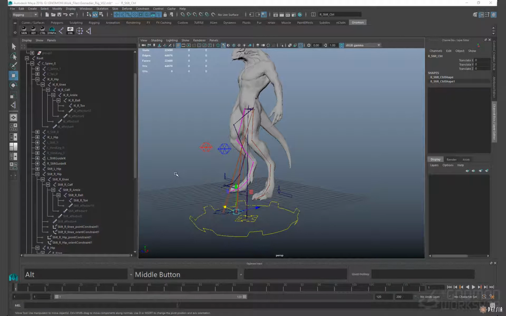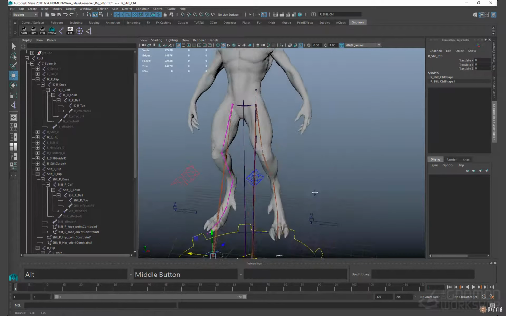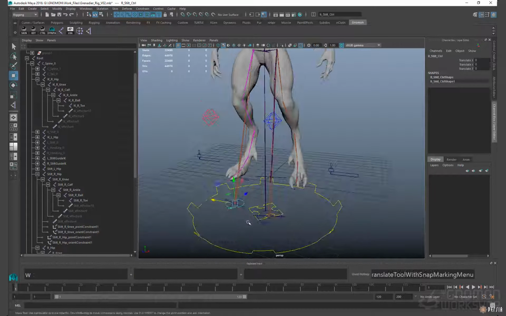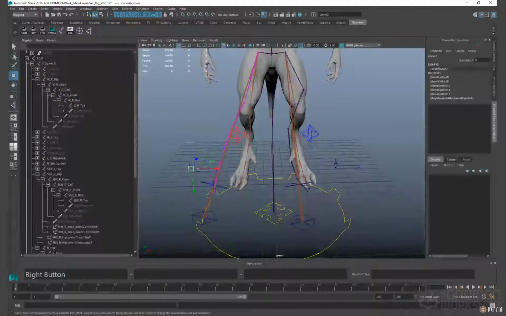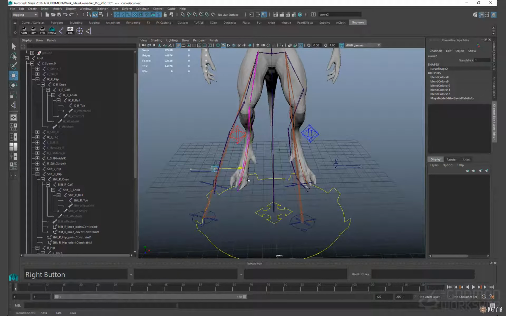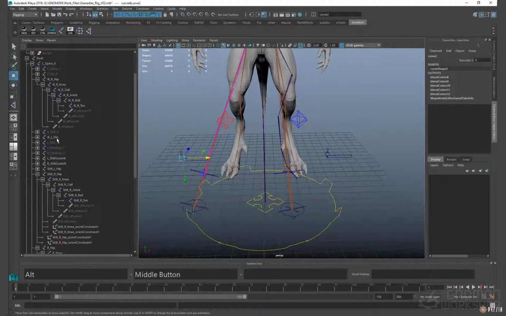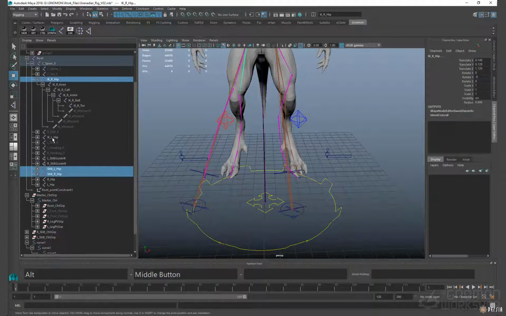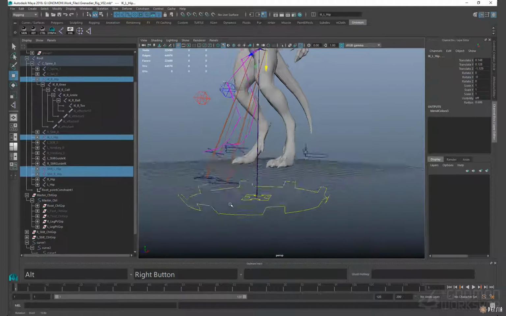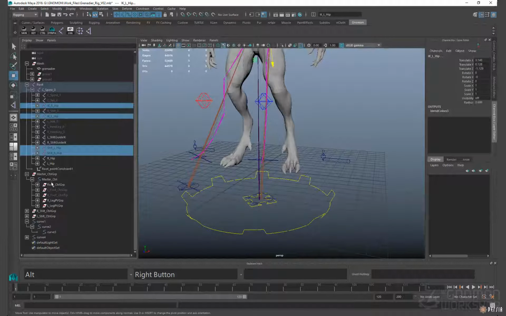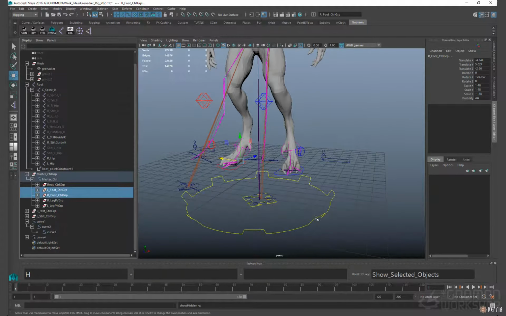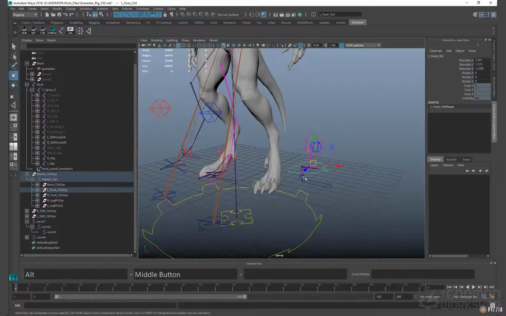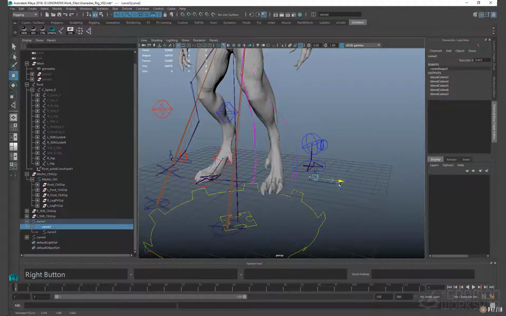So now I made sure that both legs have the blend option working. So if I make sure that this one moves, select the slider and it blends in between. Let's make sure that we hide the joints we don't need. And then we can select the foot control, move it away. You can see how they blend nicely from one to the other.